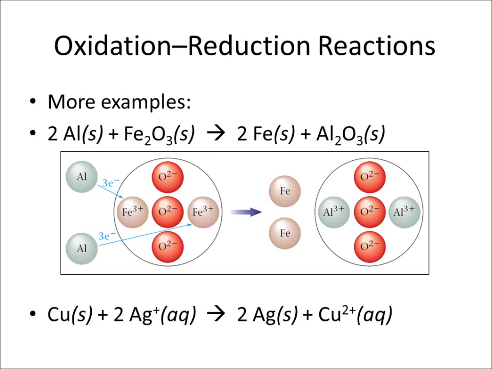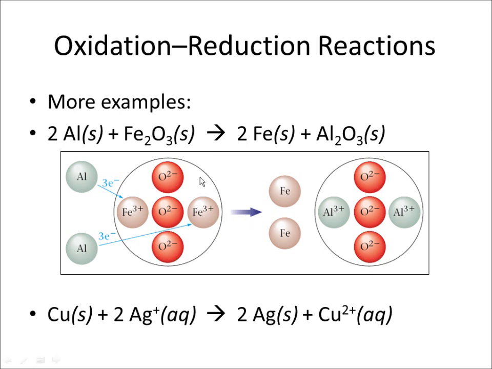If there's no charge on an element by itself, like aluminum, if somebody says aluminum or aluminum zero or aluminum solid or aluminum metal, all those things mean the same thing. It's aluminum with exactly the same number of protons as electrons, so it doesn't have a charge. If I look on the other side in the products and I see aluminum oxide, so it's 2 aluminums, 3 oxides. Each oxide has a -2 charge because I can look it up in the periodic table. It's in the column that's 2 over from the noble gases. And that means each aluminum has to have a +3 charge. It's a metal and it's going to lose 3 electrons.